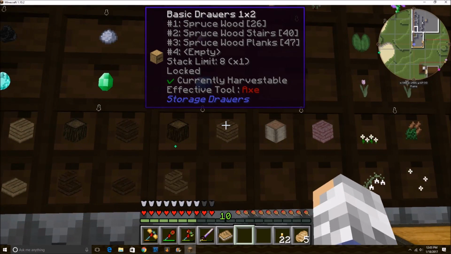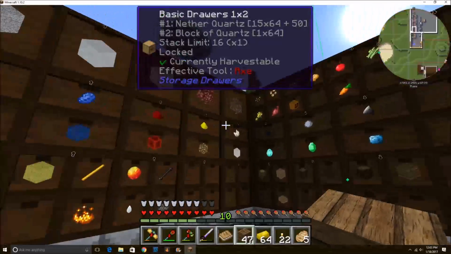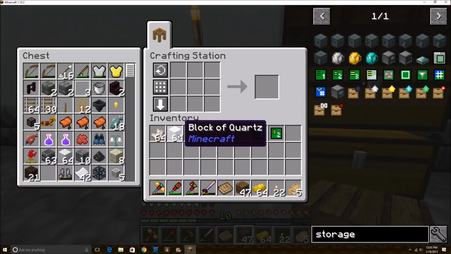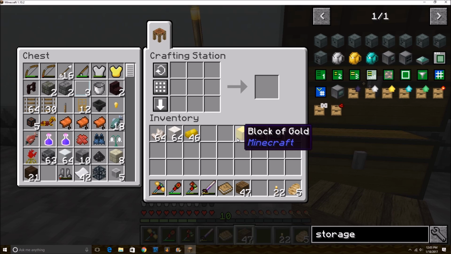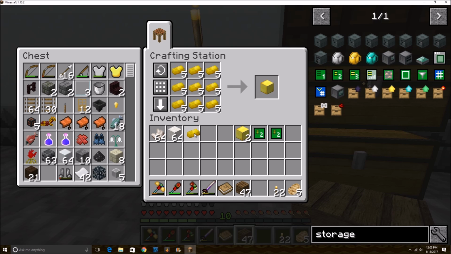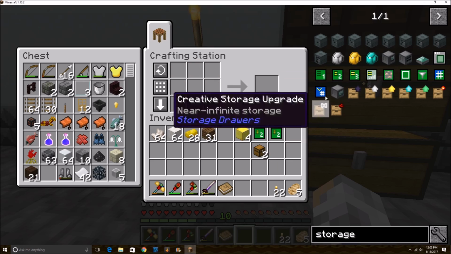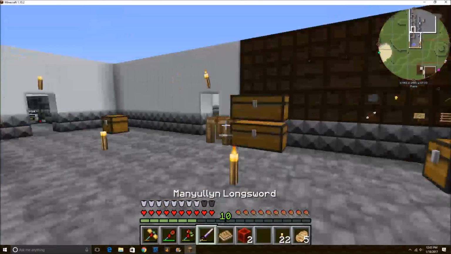Do I have enough of these? How many? Yeah. So let's grab just a bunch of that. And I know I got plenty of quartz. So I need 2 blocks of gold per, right? Yeah. That's a lot of gold. It's okay. We can afford it. Okay, so then I need 2 more chests. Did I need any redstone? Yeah. I didn't grab any of that. There we go.